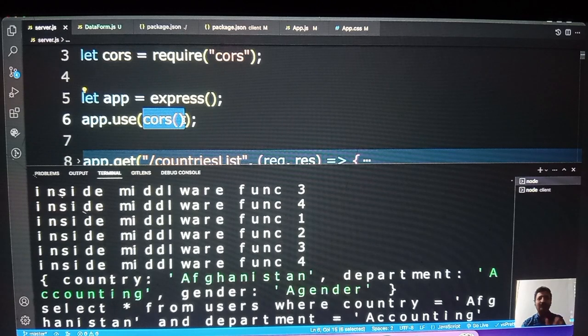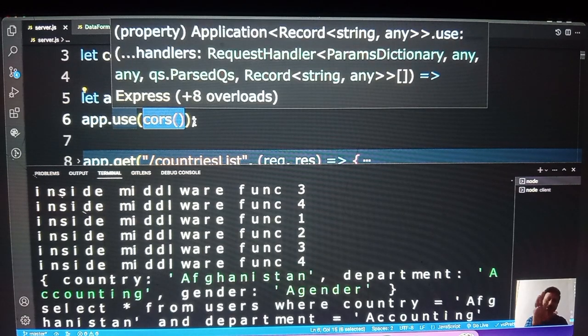See, now actually what is happening: whenever I send the request, the middleware is receiving it. In our Node.js we are calling the ready-to-use CORS middleware function. That CORS function receives request, response, and next, and it modifies the response by adding allow access origin, adding something extra. Then it calls the next middleware if there is one. Now it is sending the response and the client is accepting it. Understanding internally what is happening.